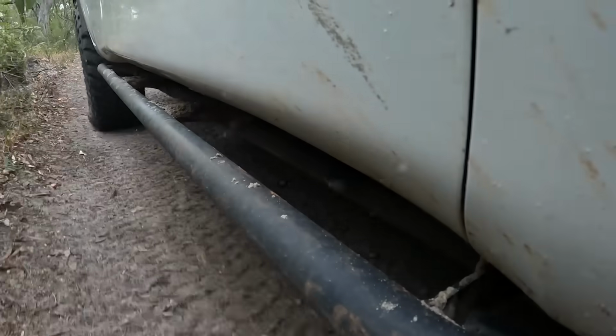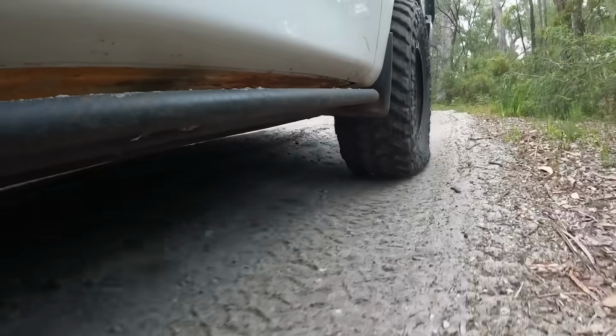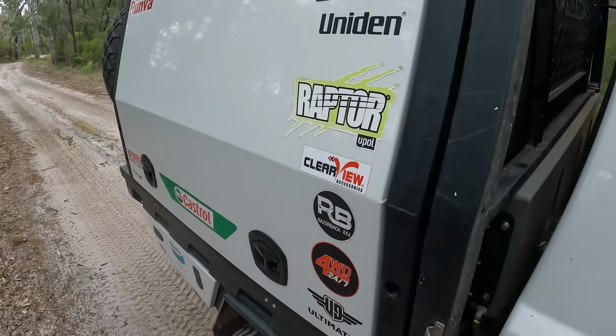Few little tiny things though. One I was looking at this morning, the bar work down here, my side steps, they're starting to get a bit scuffed up from me stepping on them to get in and out of the vehicle. And I think what I'm going to do is just make it super simple on myself and just hit them with an old rattle can of the old Raptor. I've done it before on numerous bits and pieces. It's just such a simple and effective way of solving that problem. So, bit of Raptor on the bar work.